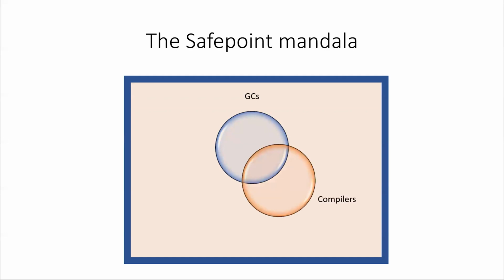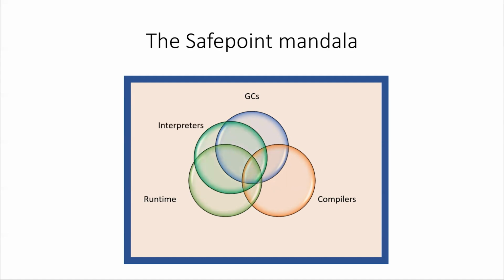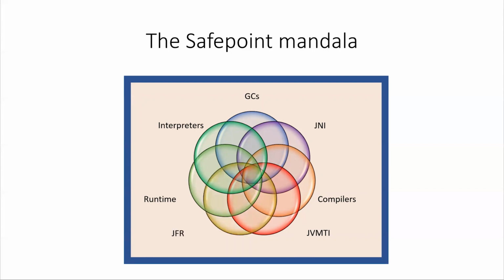We have at least 2 different compilers, and there's an external compiler interface called JVMCI. There's a pervasive runtime component acting as glue between subsystems. There's a number of different interpreters. There's a large implementation to support native code, also known as Java Native Interface. Debuggers and profilers interact with the JVM using the Java Virtual Machine Tools Interface. And there's also the JDK Flight Recorder system for profiling, monitoring, and debugging.